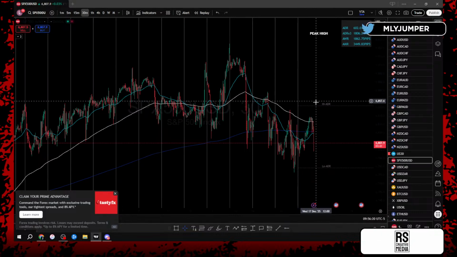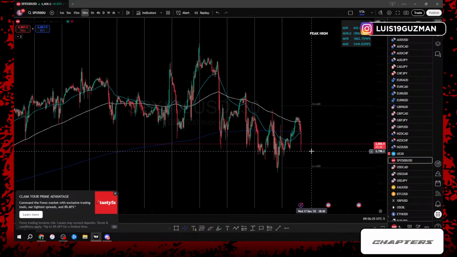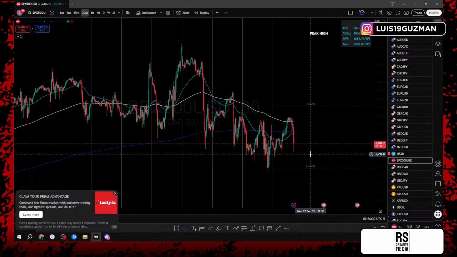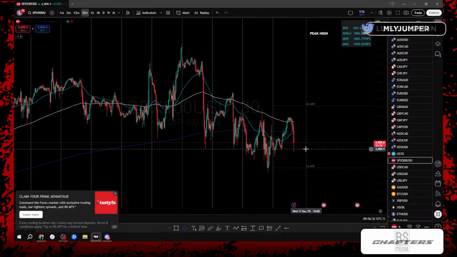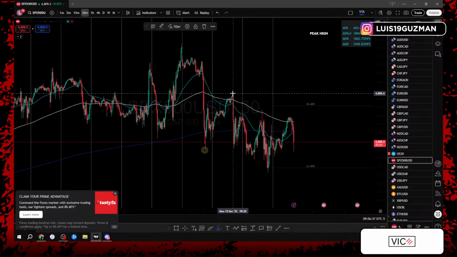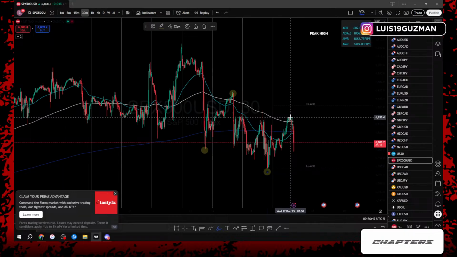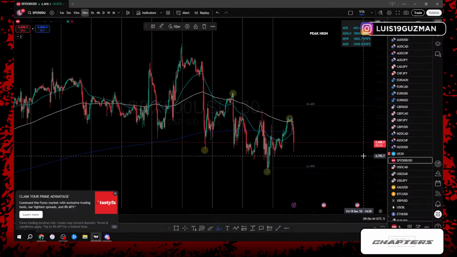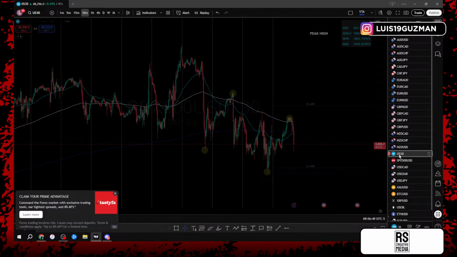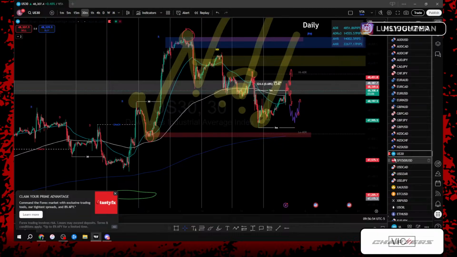High, low, change of character, high, change of character, low, change of character, lower, high. Then price gave us a lower low. It didn't give us a lower low break though until price gave us here. So technically on S&P we're trading lower low, lower high, lower low, and then price gave us a lower high here already. So S&P is still on a downtrend. Very different than what US 30 looks like, right? US 30, we're still on an uptrend.